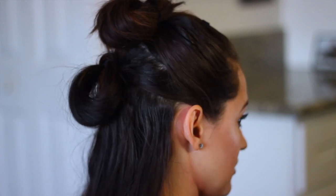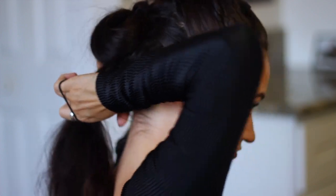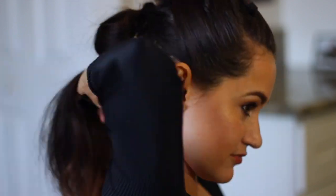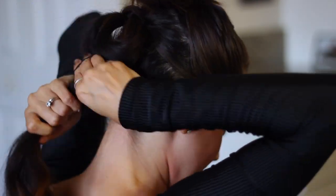You could also do just a regular bun if that's what you want to do. Moving on to the last section, I'm just doing the same thing again, and this is the hairstyle. I think it looks pretty similar to hers — let me know how you guys think I did in the comment section down below. I'm just going to pull at the sides just a little bit, right where... because I know she has like a few little wispies, just right here. And if you want, take a flat iron or a curling iron and make them a little bit more curly. I think this is the finished look right here.